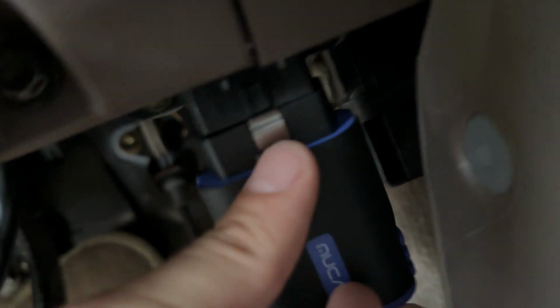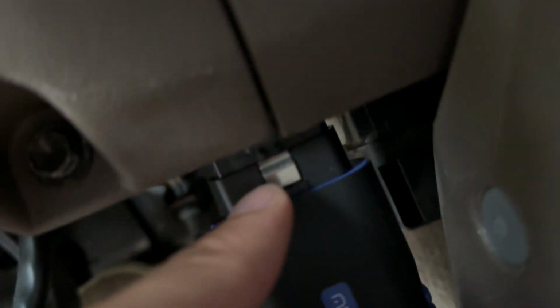So as you can see, there is the slot to go ahead and plug this thing in. Just simply slide it over like that, push it up, and you're good to go.